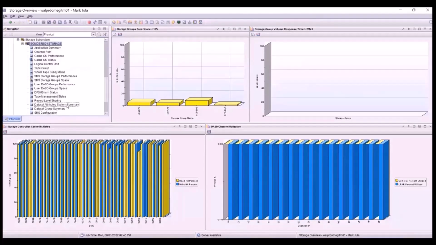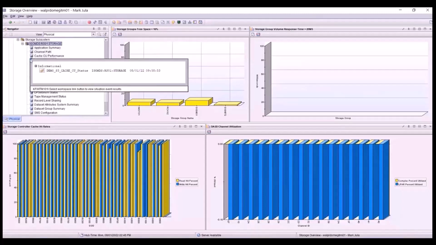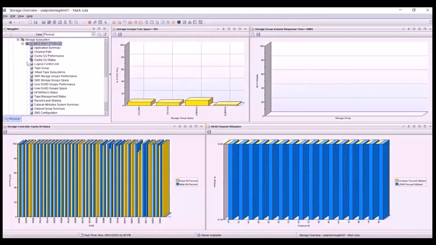There's quite a few things on here. And the situations, as I discussed in the first one, are these little icons. If you move your cursor over these little icons, if a situation is in here, it'll highlight and show you that situation, and then you can take action from there.